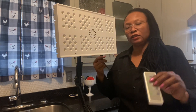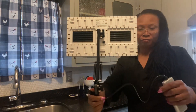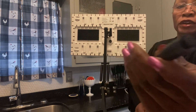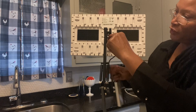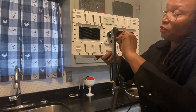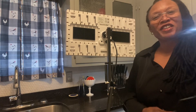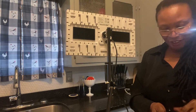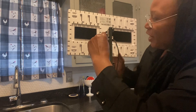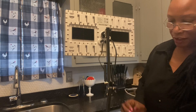Then you plug in your button controller to the back of the panel. And it has some little holes in here — you'll see where it fits right here. And just match up the holes on the button controller to the prongs on the back of the grow light panel. And then you connect your adapter cord, which goes right here next to the button controller.